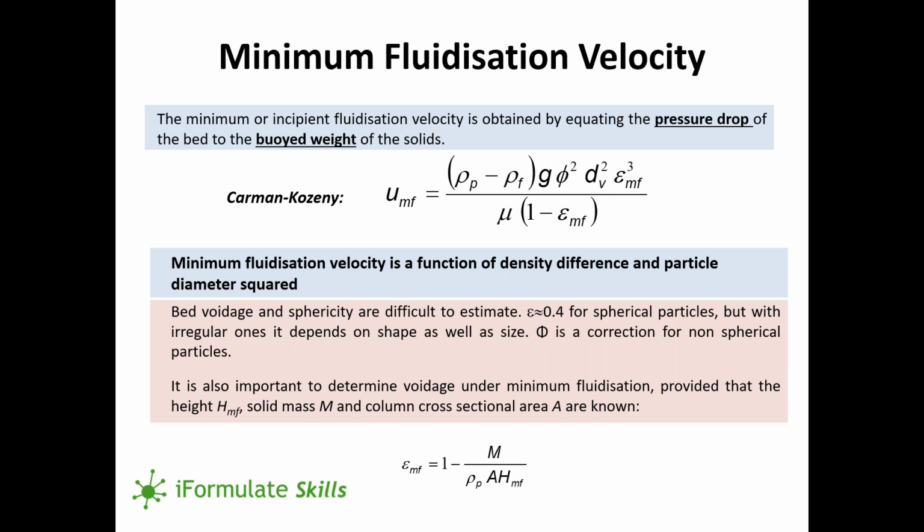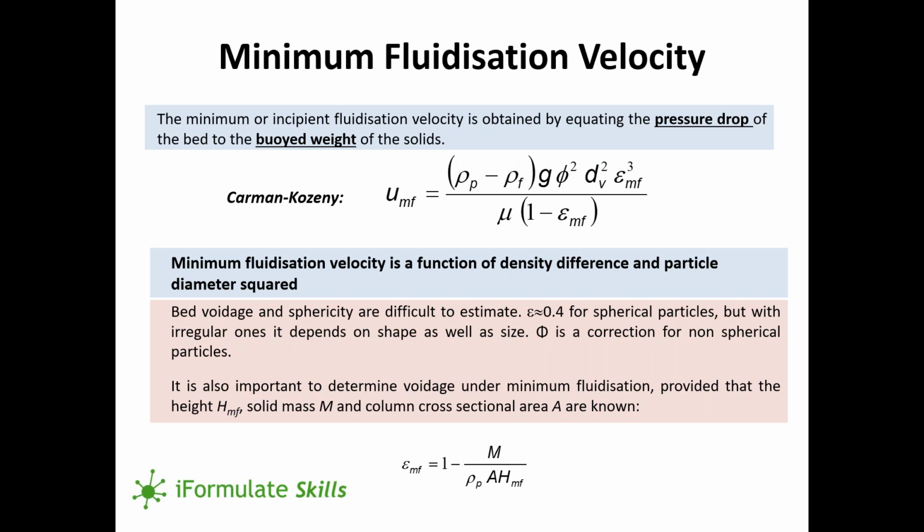And UMF is the minimum fluidization velocity, and it's really dependent upon gravity, which normally we can't control, the particle size squared, the density difference between the gas and the particle. You can use these with liquids as well as the fluid, divided by the viscosity, and there's a factor in there that depends upon the shape of the particles. So spherical particles fluidize much easier, and there's a voidage term that comes in there.